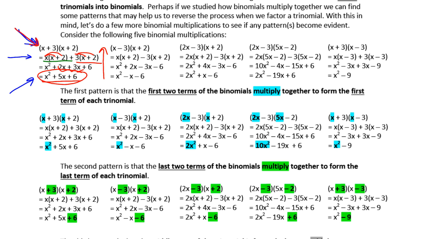So notice that if we were given the bottom one, this first number, x times x, gives you the leading one. That's going to be x squared, right? x times x gives you x squared when we did that. Without even doing anything in the middle, you can see that pattern emerging. Same thing with this one, 2x times x was 2x squared. That'll always be the number up front. 2x times 5x gives you 10x squared, and then x times x gives you x squared. So that's the first pattern. Just keep that in mind when we get going here, okay?